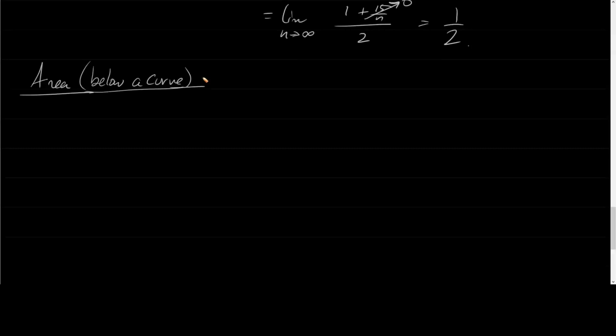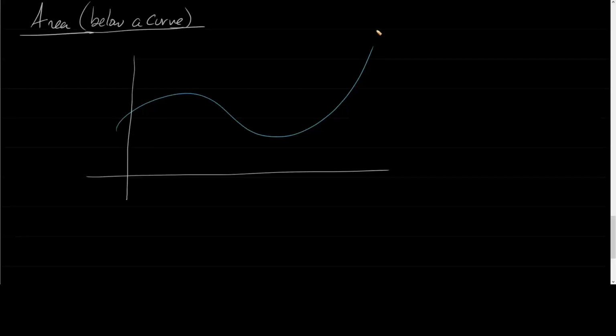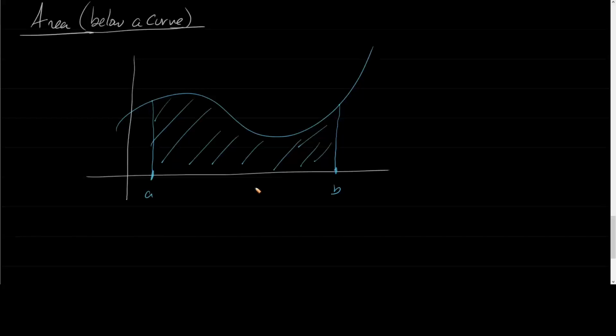right? So for example, let's say that I had this following function, all right? So there's my x and y axis, and let's say I had something like that, right? And what I want to do here is figure out, let's say here's a, here's b. I want to figure out this area inside here, right? And well, how would we do that? Notice that this is not a nice shape, right? We know the areas of a whole bunch of nice shapes, right? Like squares and rectangles, triangles, circles, so on and so forth. But how will we find the area of this shape?